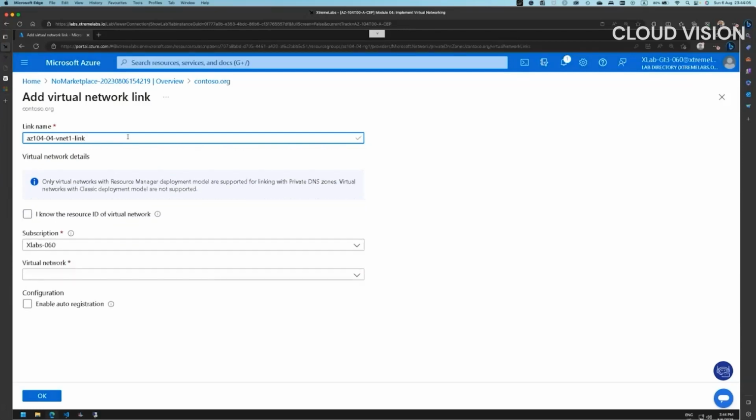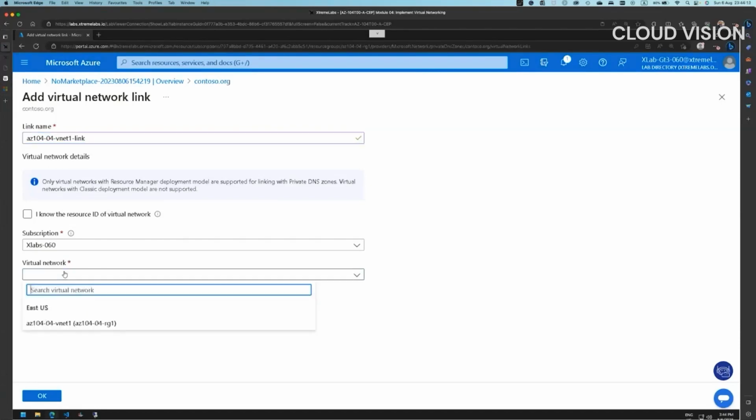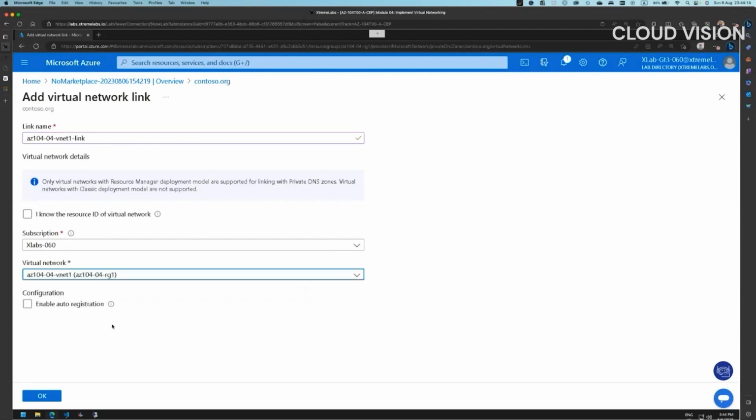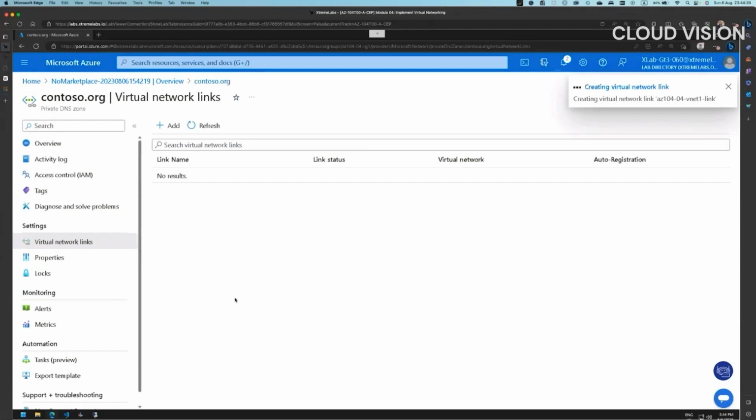Okay, so I've given a name, and I'm going to select the virtual network here, which is the VNet one we have created. And I'm going to also enable auto registration. So when a new server gets registered, it automatically gets selected. Okay. Now, after that, we're going to just hit OK and wait for that setup to be completed.